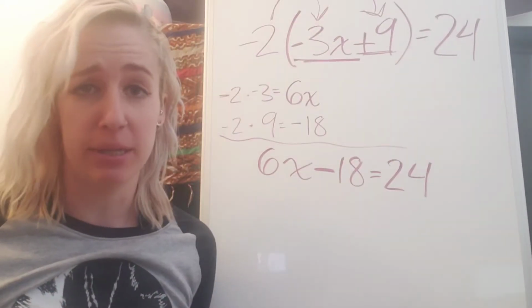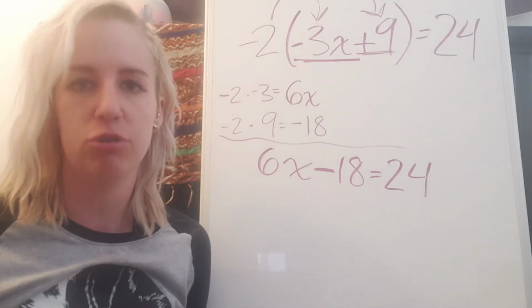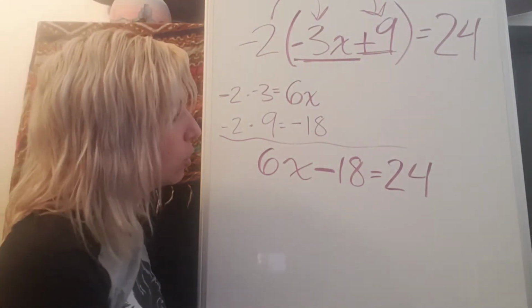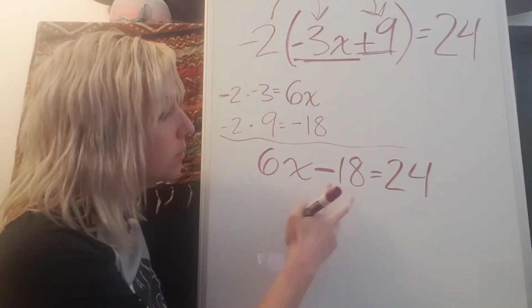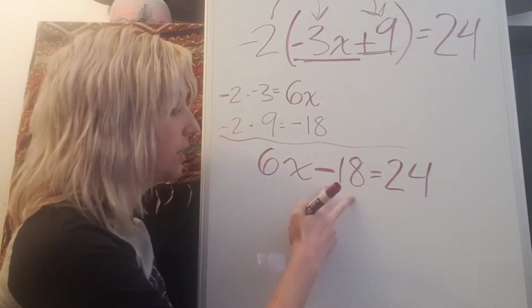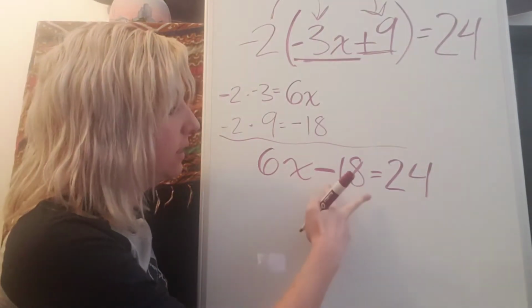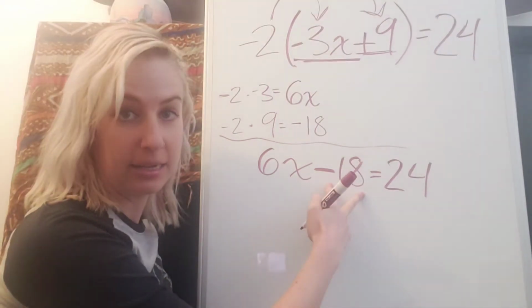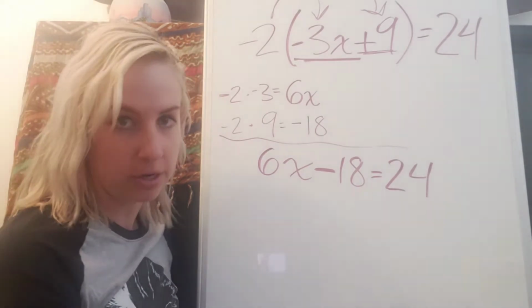This should look super familiar. We talked about this last time, and these are pretty basic algebra equations that you should be used to doing. So if I want to get x by itself, I have this 6 that's right next to it, and I have this -18 over here. The one that's going to be easier to get rid of first is the one that is being subtracted. So the opposite of subtraction is addition, right?